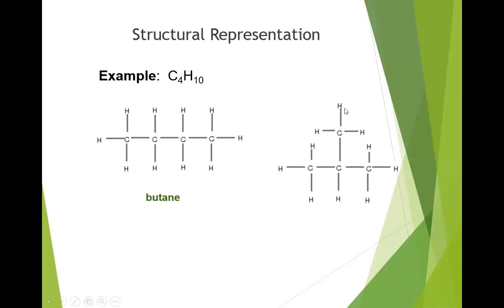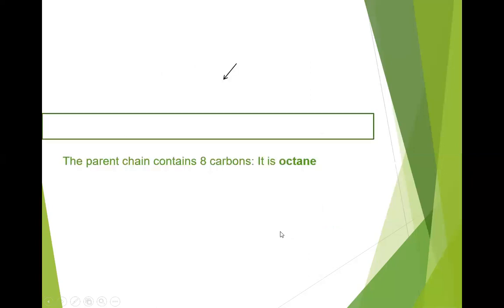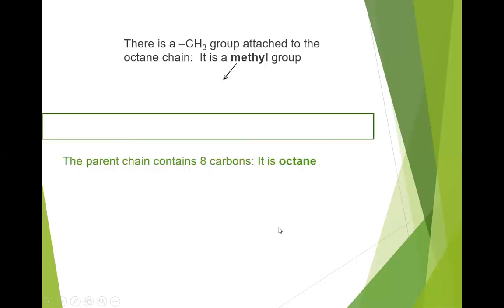But okay, now this is called butane. What is going to be the name for this other compound now? You have a methyl group here, so we call it methyl. Now the parent chain is 1, 2, 3, which is propane. So the branch component here, the branch substituent, is a methyl substituent, and that's why it's called methylpropane.